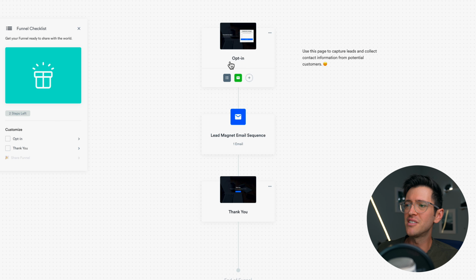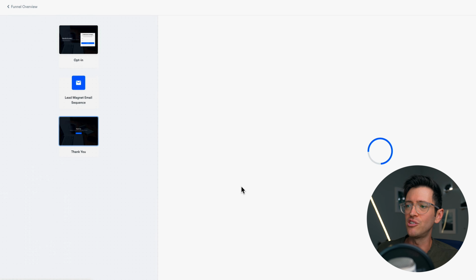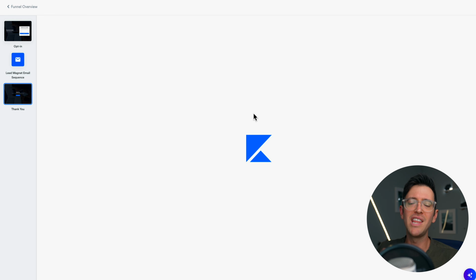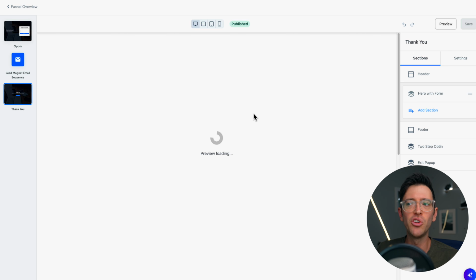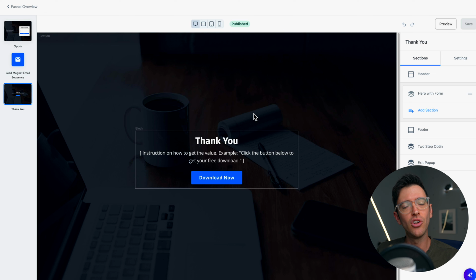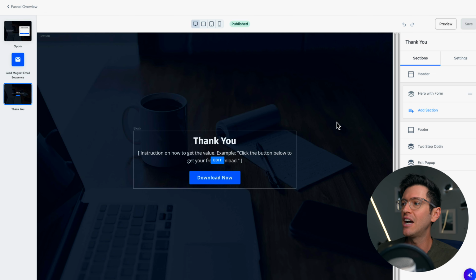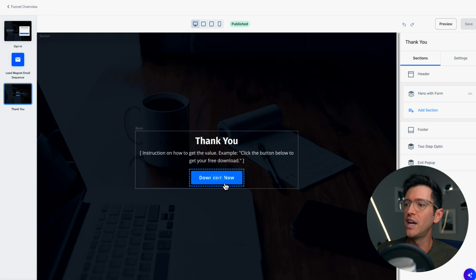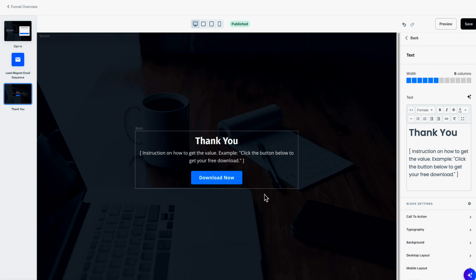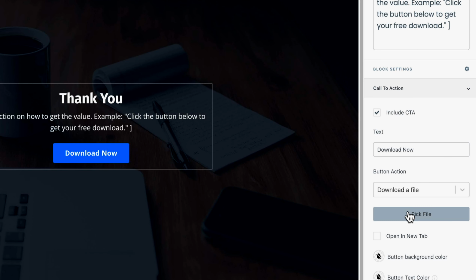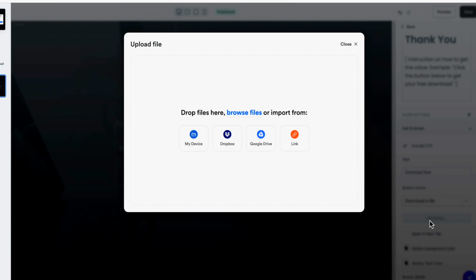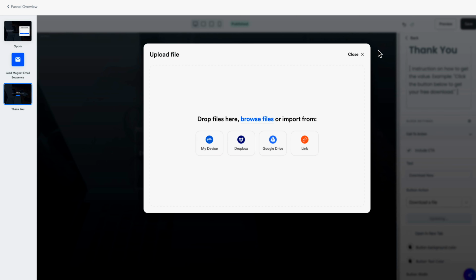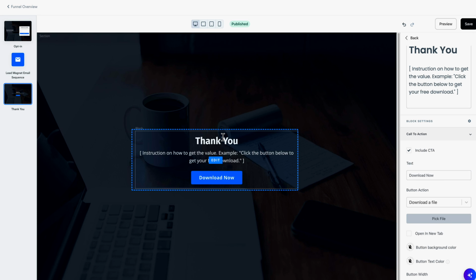Now, the next part of the sequence is the thank you page. So the thank you page is where they're actually going to receive that download, or they're going to watch the content that you've created. So if you have an online course, this is where you're going to add that course in. Now, a really simple way is you can either just have a basic download. So under here, under the call to action, you're just going to select pick a file, and you can just browse to wherever that file is on your computer if it's a PDF.